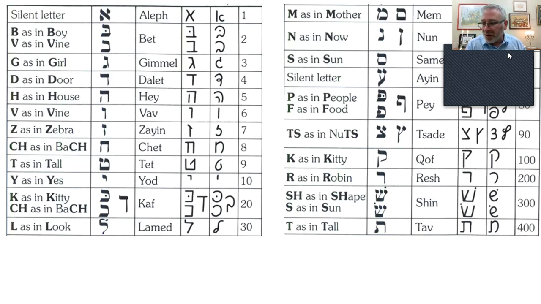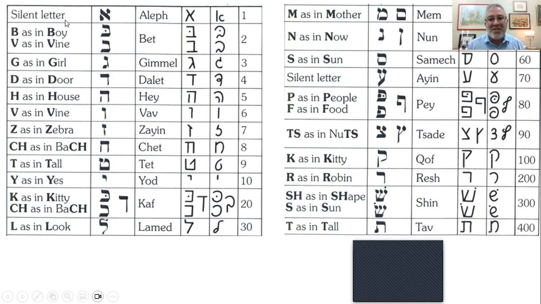What else do we notice here? We have some silent letters. You'll notice the very first letter in the Aleph Bet. The Aleph is silent. It's just the vowel sound. So if you had an Aleph plus an A, it becomes A. An Aleph plus a Bet, the B sound, the next one down is going to be Ba. But an Aleph is just the vowel sound by itself.